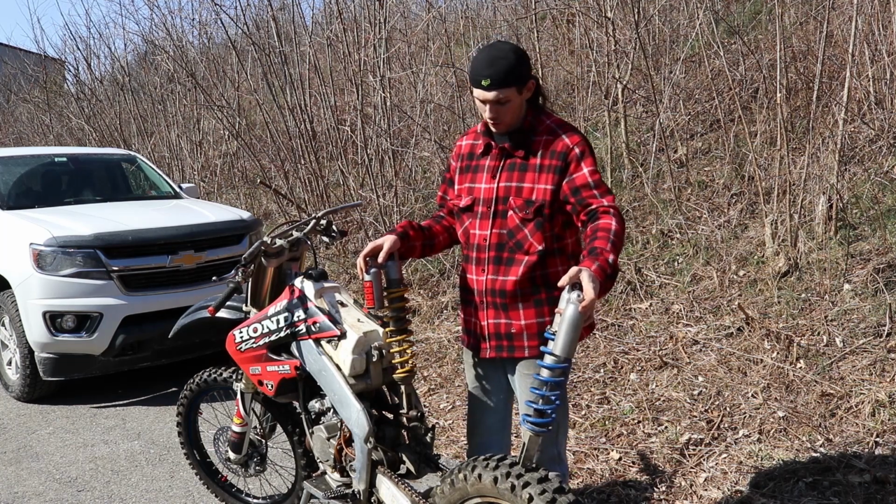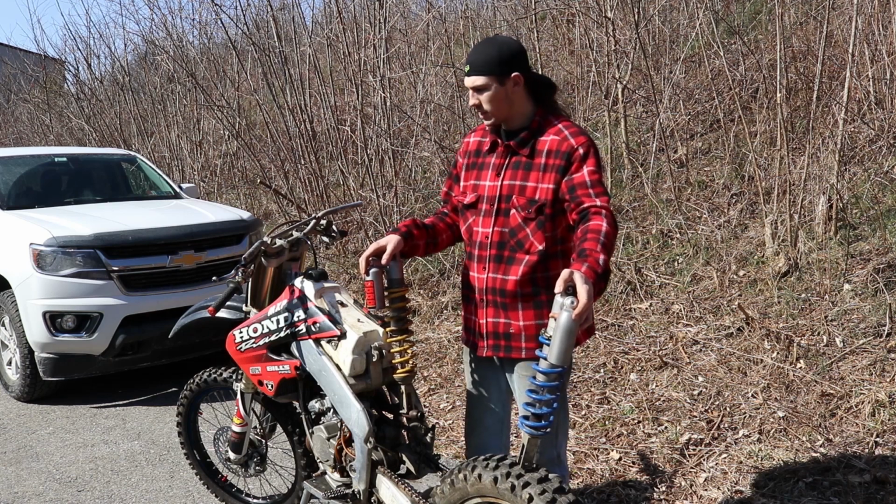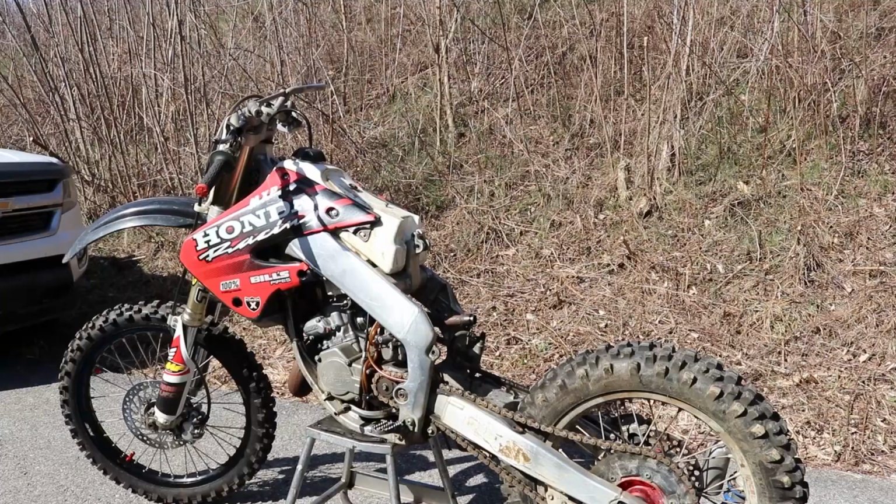It bolts up, so we're gonna throw it in here just so the bike's still a roller. And this will go on my 99. So you're gonna see a reassembly video real quick.